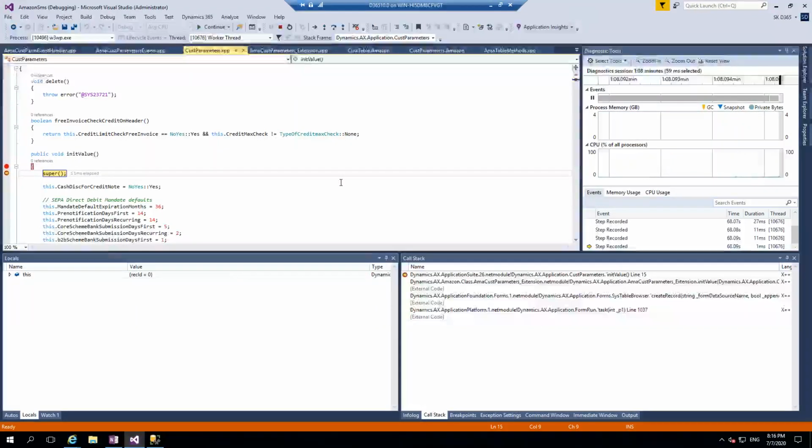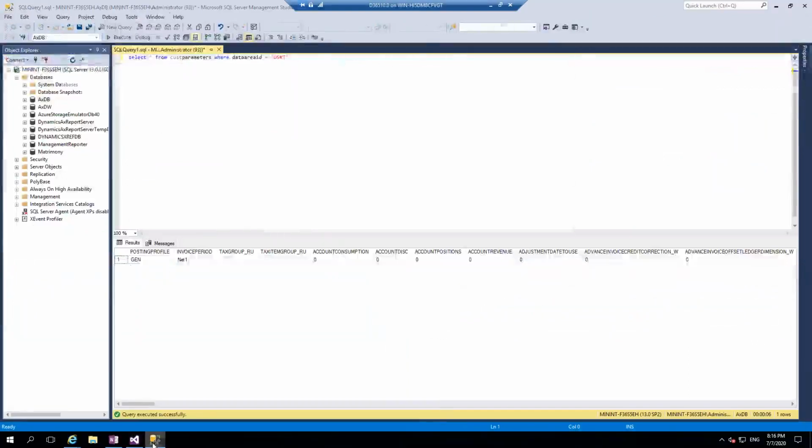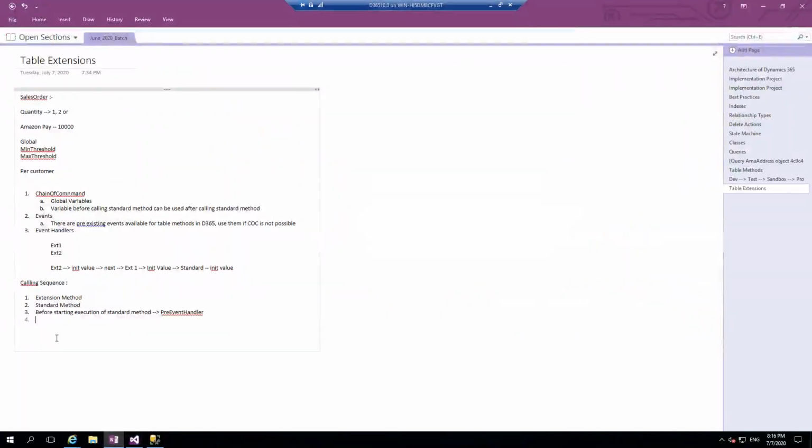Where did it go now? Super. Now again I am pressing F10. It went into the on initializing record. Okay, so here what will happen? After the pre-event handler, start execution of standard method again. And here what is getting called?